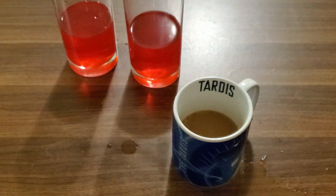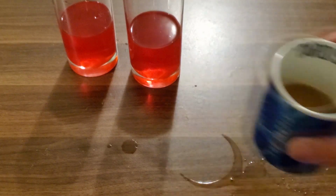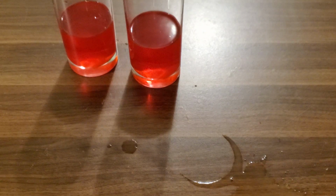There's a bunch on the table, but it's hard to pour from a mug. Zamboni rules, but off camera. Just smells like coffee. And that's a tasty coffee with cream and sugar in it. Yep. Tastes like a standard Nescafe instant, not as bitter as some of the ones that I've had from rations. But this will keep me up tonight, and it'll be delicious.